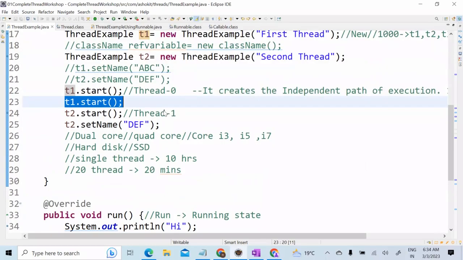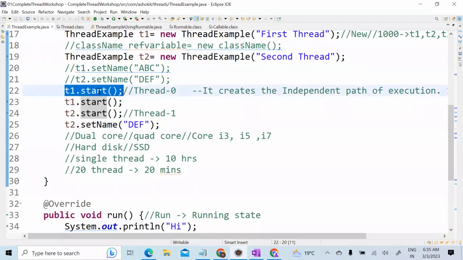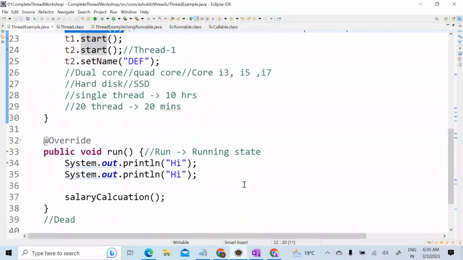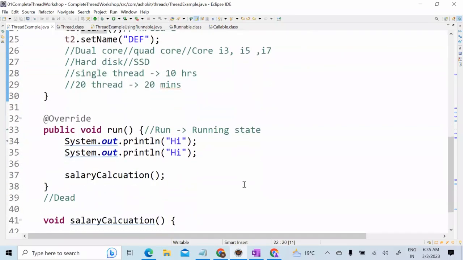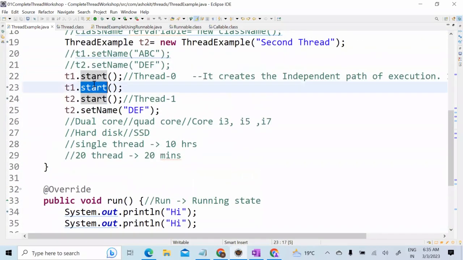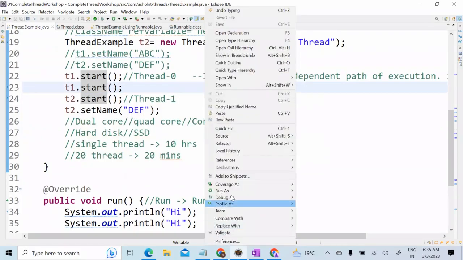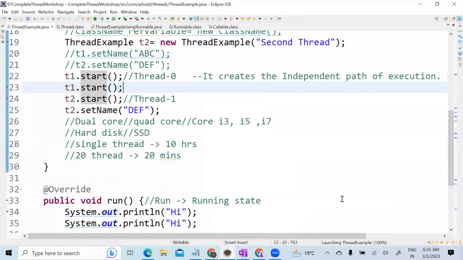But let us see whether we can do this or not. Can I call the start method after completion of a run method? From line number 22, once the scheduler picks it, it will go to the run method. After completion of a run method, can I say the T1 thread object state is dead? On the dead thread, I am calling the start method again. Now what happens? Does anyone know the answer? Illegal state. Illegal state of thread again.